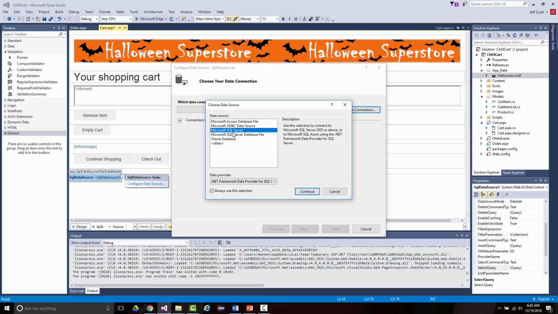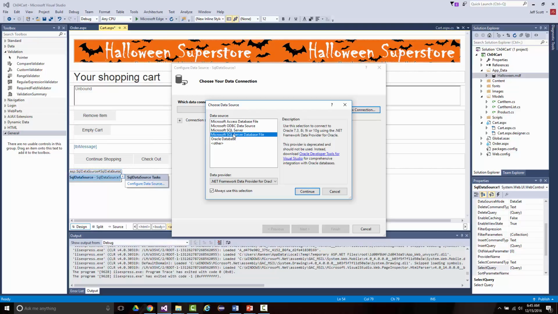As it says, you use this to connect to Microsoft SQL Server 2005 or above. And this is the server database file, if you're using SQL Express, and I believe that's the one we're going to use. This is Oracle, and this just says other, and I've never used other. Just so you have a little bit of an idea of what's going on there.